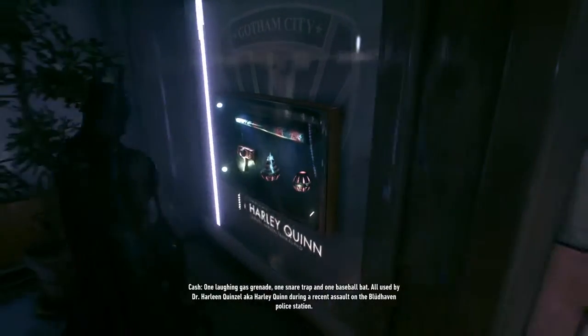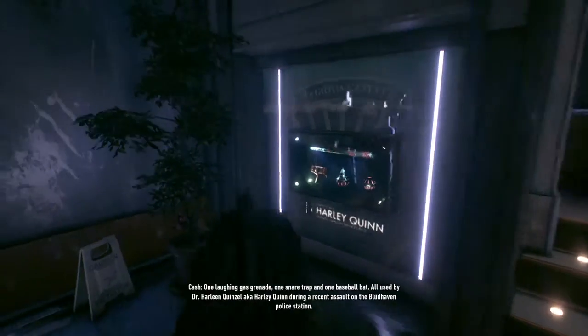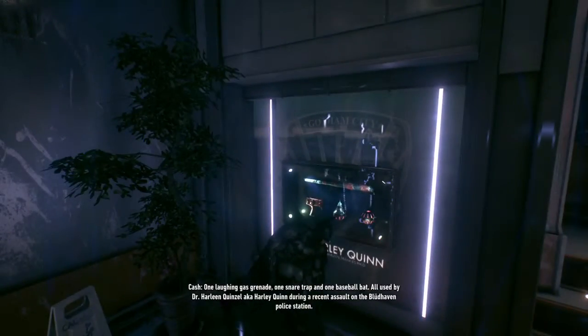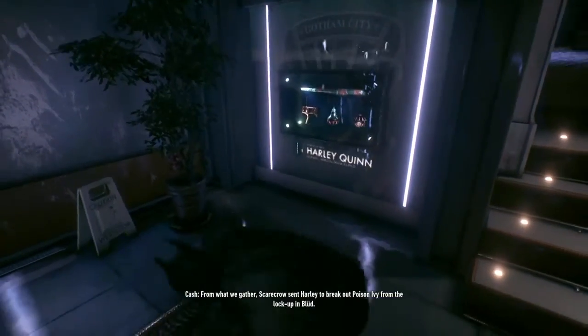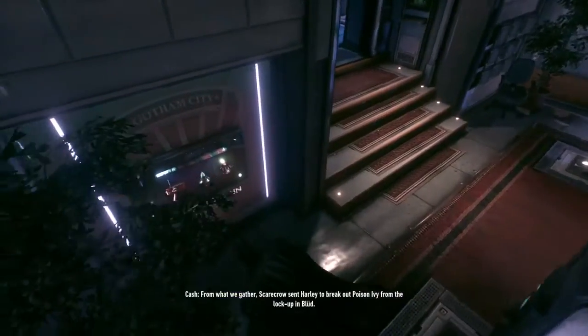One laughing gas grenade, one snare trap, and one baseball bat. All used by Dr. Harleen Quinzel, a.k.a. Harley Quinn, during a recent assault on the Bloodhaven police station. From what we gathered, Scarecrow sent Harley to break out Poison Ivy from the lockup in Bloodhaven.